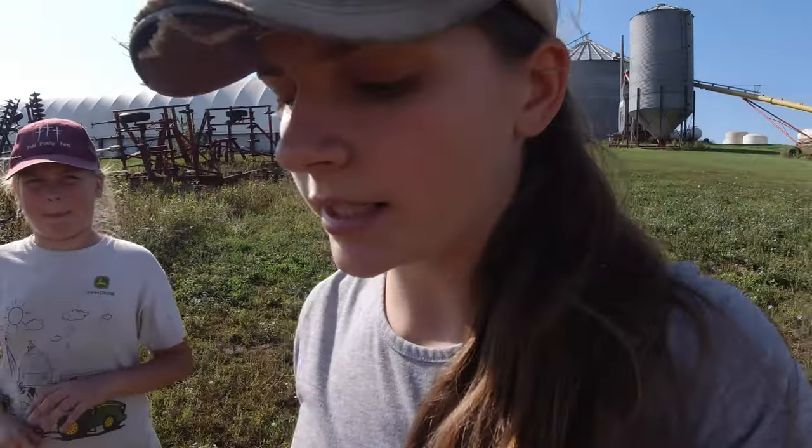Most of the time on the first day of harvest or planting too, it's not going to be your most productive day. Because you always have to get some stuff figured out, make sure all the settings are set correctly, gotta look behind the combine, see how things are doing, make adjustments, and just figure stuff out, and hopefully not have any breakdowns, but you're just kind of getting back into the routine for the year, because, you know, it's been an entire year since we did this. It always takes a little bit to really get going good, but then hopefully once you put in all that effort to get everything running smoothly, then it really pays off and you can get a lot done quickly.